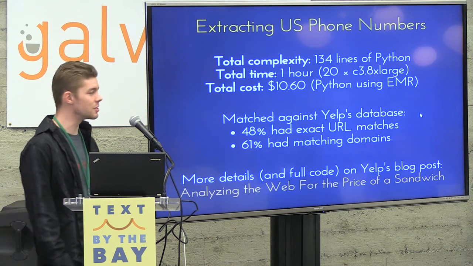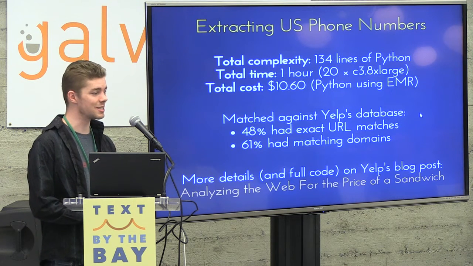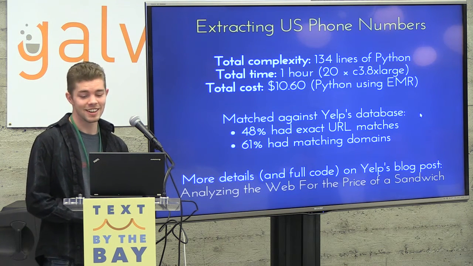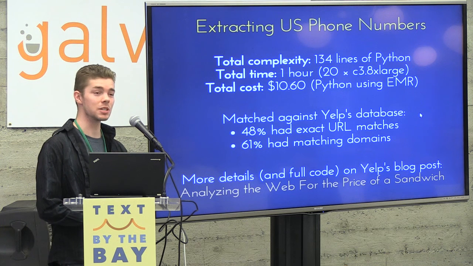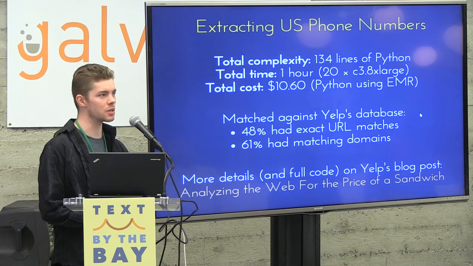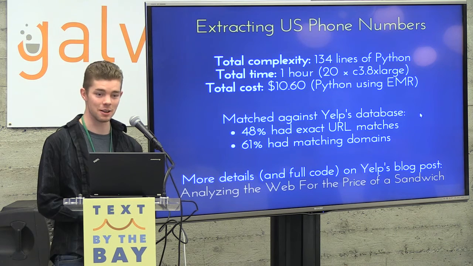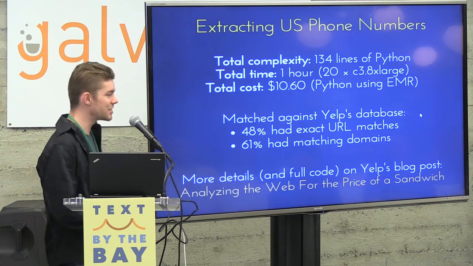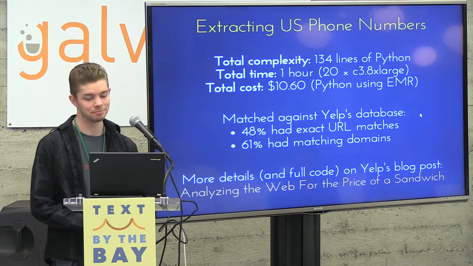Additionally, the $11 is kind of a high price point because they were using Python, not necessarily known in the community for its speed. And also Elastic MapReduce, which, if you're using spot instances, is either as high or slightly more expensive than the cost of the machine that you're hiring itself. So you can imagine getting this down to even like $4 or $5 if you're really gung-ho about it.